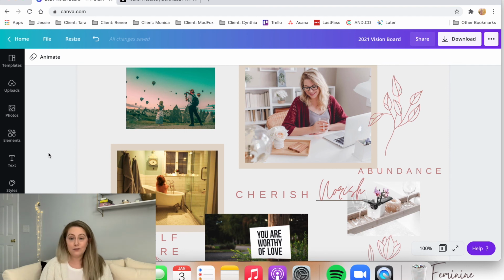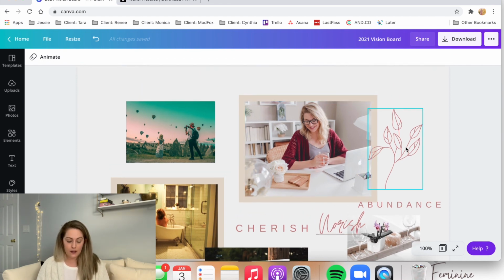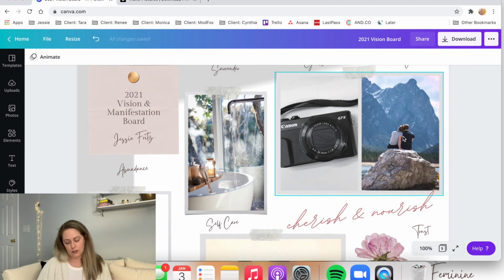So completely free, the photos are free, Canva is free. I have a paid version of Canva, but you don't have to have a paid version. You can do all this kind of stuff. You might not be able to pull in all of the fonts and all of the things, but most of these mood boards, I believe, are in the free version. I've also heard that PicMonkey is really good. If you are a graphic designer and you like Illustrator, that kind of thing, you can also use that. That is how I create my vision board.